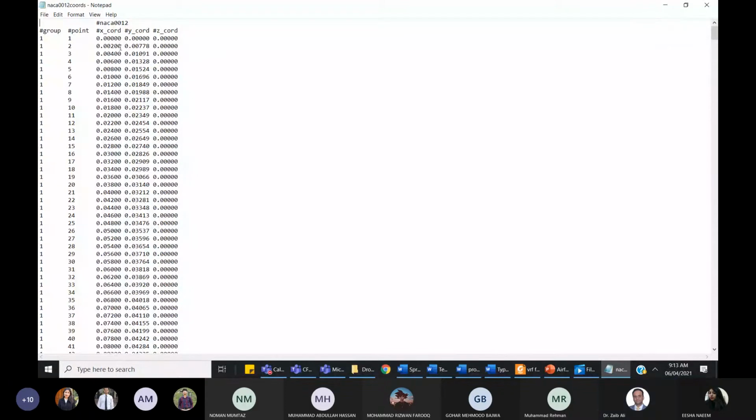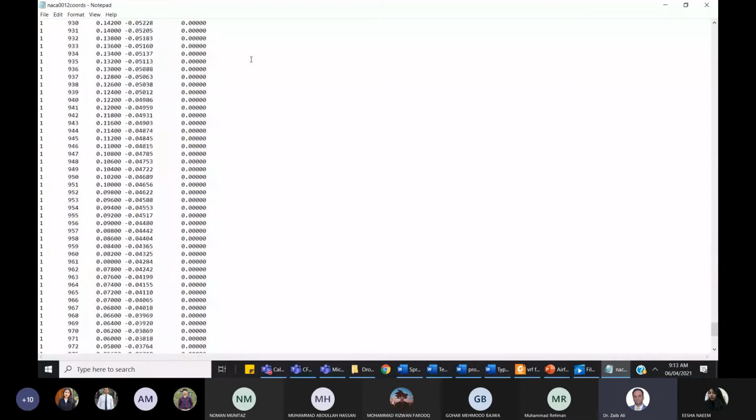This template has a certain group column, then a point numbering, then X, Y, and Z coordinates. These templates are normally available online. It has 1000 points, and then we come back to 0 to close the loop, closing the 2D shape of the airfoil. We will import this into our geometry tool in ANSYS.